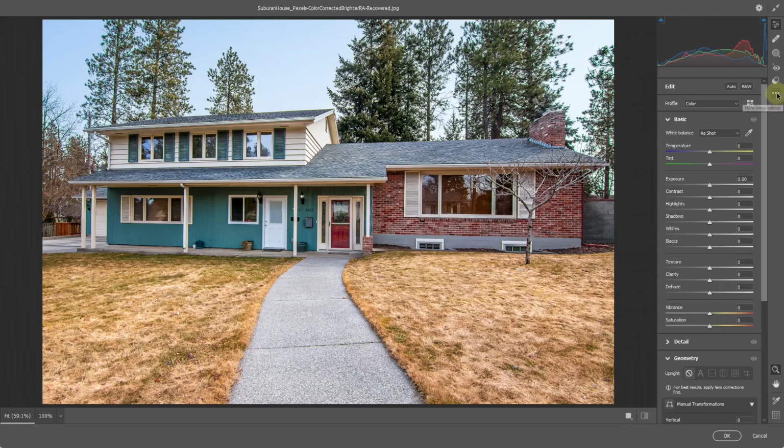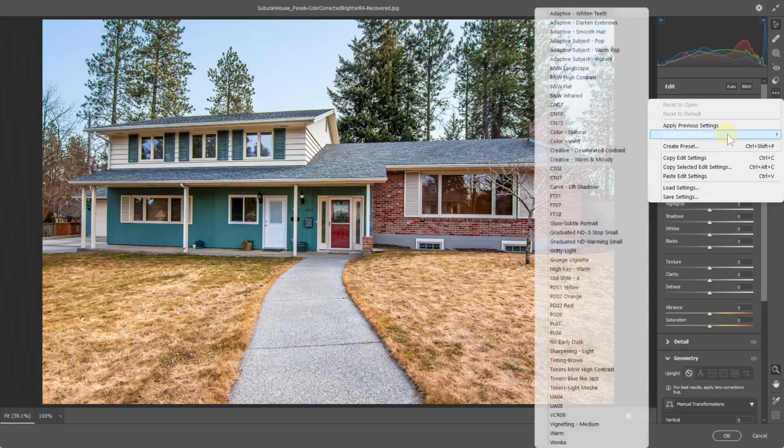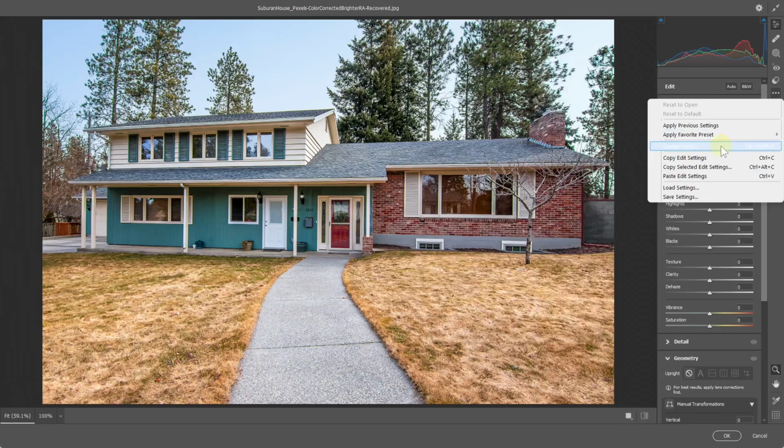You have to left click on those little 3 dots, and that brings up some choices. One of those choices is Create Preset. I can't hover over it or it disappears, so it's right below where the blue line is highlighted. And what you need to do is sort of tricky. At the exact same time, you need to press and hold the Alt or Option key, Alt for PC and Option for a Mac, and click on the words Create Preset. So I'm going to press Alt or Option and Create Preset at the same time. Let's see if this works.